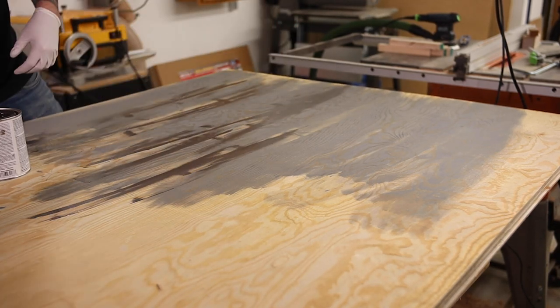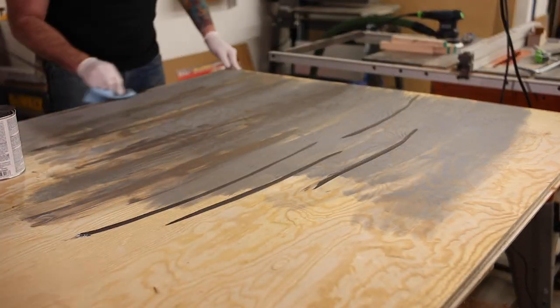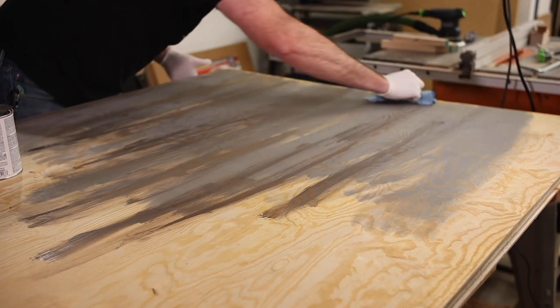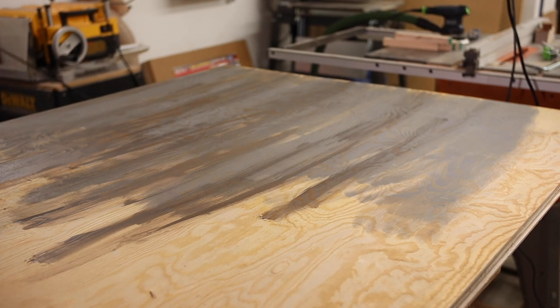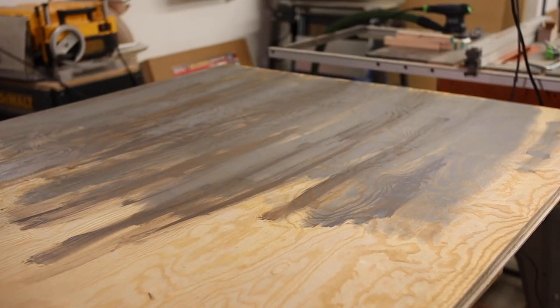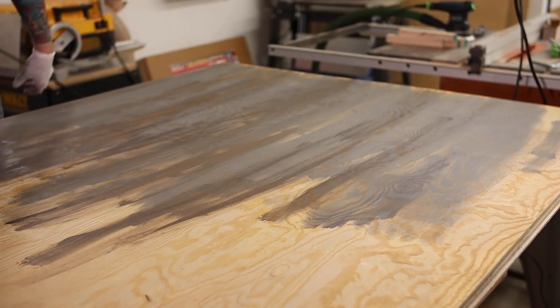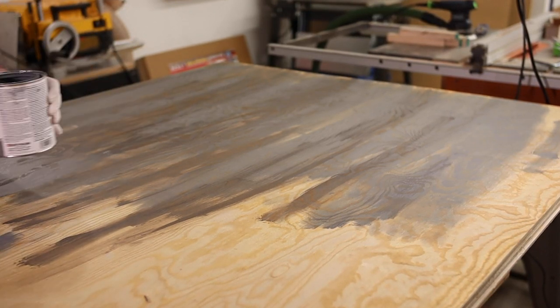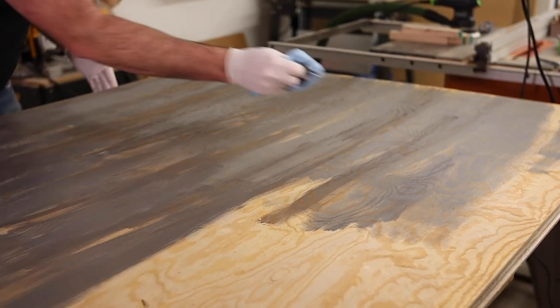All I did was measure my wall space to figure out exactly how many sheets I would need. Since I've already done a couple projects like this, I just wanted to share a few tips that I've learned along the way. Since you're working with a 5mm sheet of plywood, that top veneer layer is very thin, so you want to be really careful with what type of stain or paint you're applying to the surface. Just pay attention. I've had a couple of those veneers bubble up in the past when I went a little too heavy on certain stains.